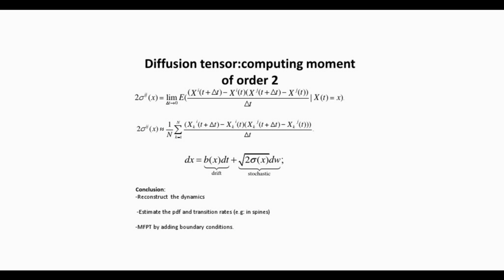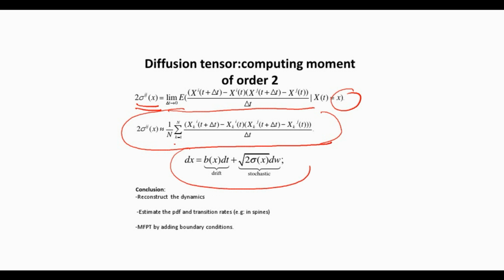So similarly, using the second moment, it is possible to get access to the diffusion tensor by this formula, and this is the associated empirical estimator, where we sum over all trajectories going through the point x. And now we can recover the entire stochastic process, which is the drift and the stochastic part. And once this dynamic is reconstructed, we get a lot of information. For example, this will be the subject of a different lecture, to explain how we can use this to generate simulations on a structure, on the image of a cell, for example.